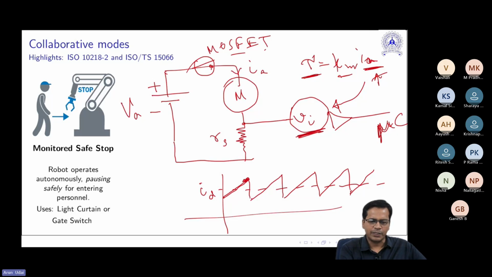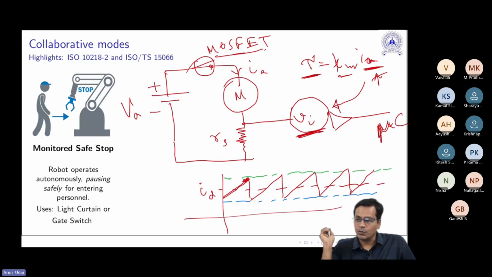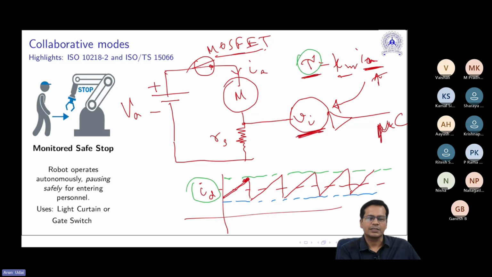Maybe you have an H bridge. You can switch on, switch off depending on the value of current it has. So if it reaches here, you switch on. If it reaches here, you switch off. You can do this now, current control. So if you are able to regulate this current within certain limit, that means essentially you are limiting this torque. So this is how current chopper drive works, and you also can make it. So this is very simple, right?